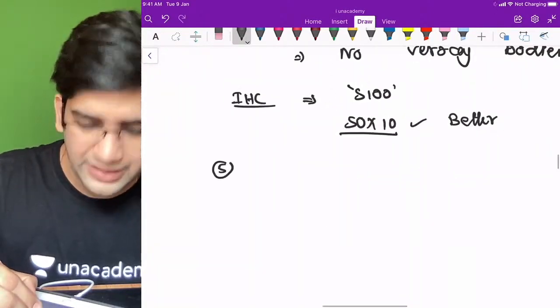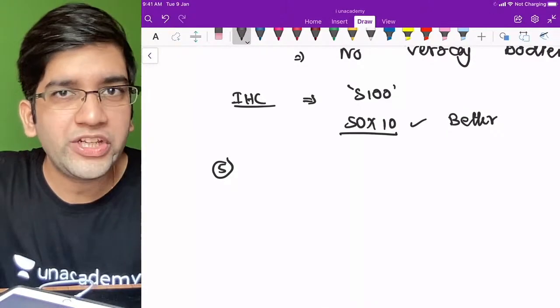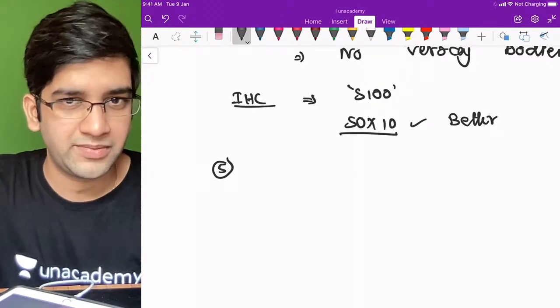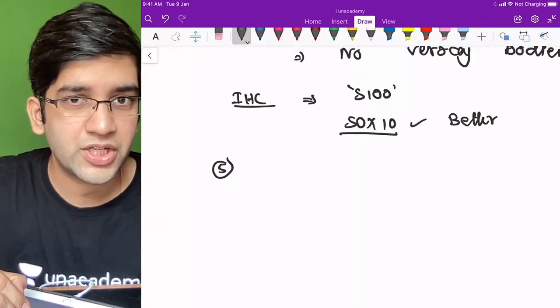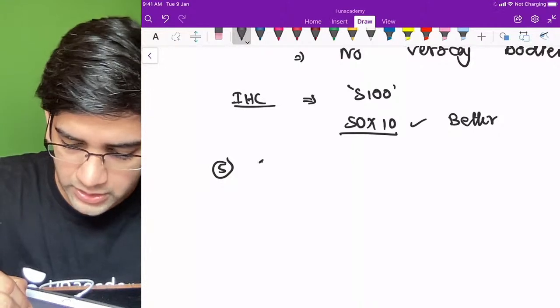Next thing for me is I have a few osseous lesions. Do you know any distinctive bony lesions which are diagnostic of neurofibromatosis? I'm sure this came in MCQ as well. You have sphenoidal dysplasia and orbital pseudoarthrosis. That's very, very classical for neurofibromatosis, right?